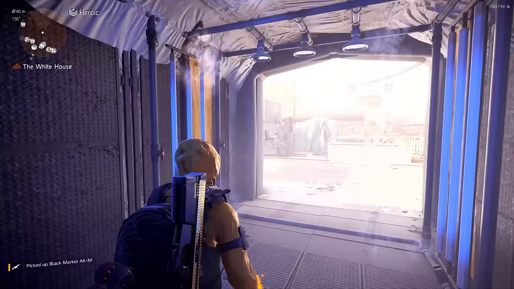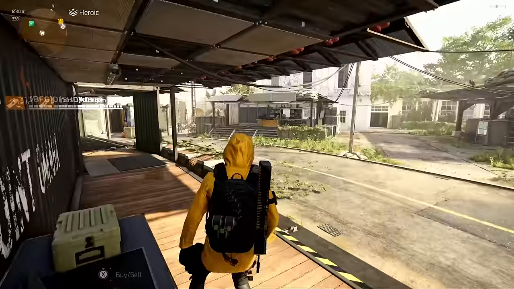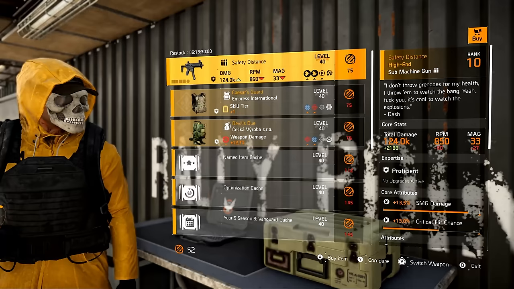Now moving on to the Countdown vendor. Just a reminder, the Countdown and Clan vendors are also in New York City. So I'm going to show you them here, but they're the exact same in Washington, D.C. and New York. Speaking of which, here is your Countdown vendor. Our three named items of the week. First one, the Safety Distance.